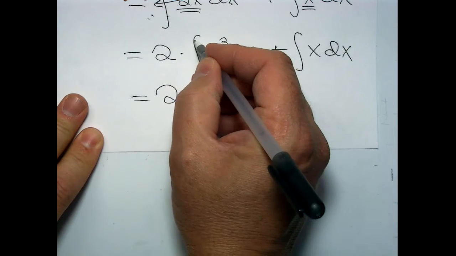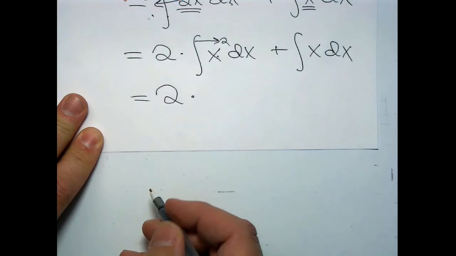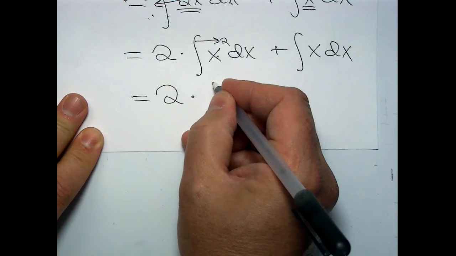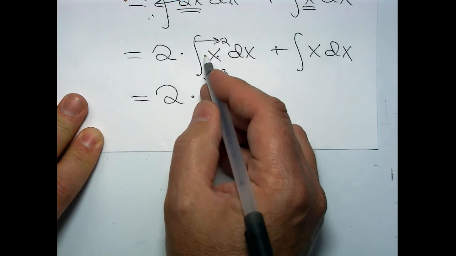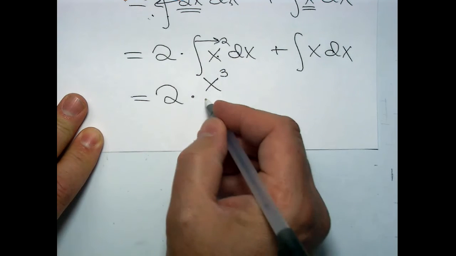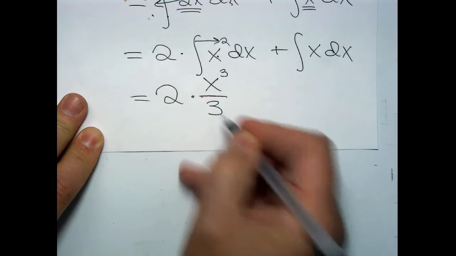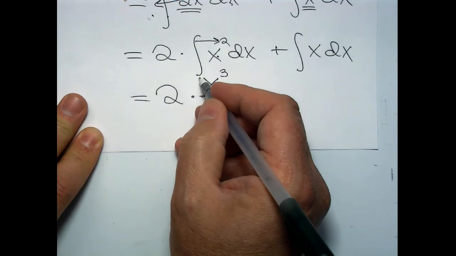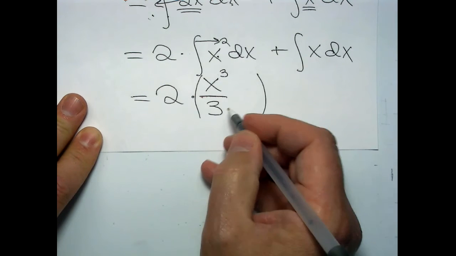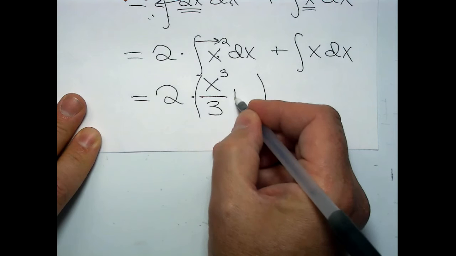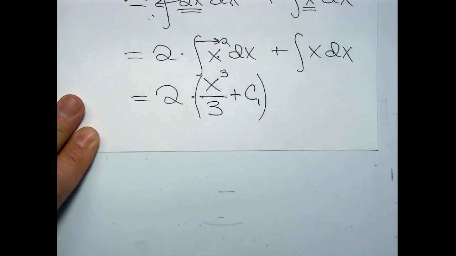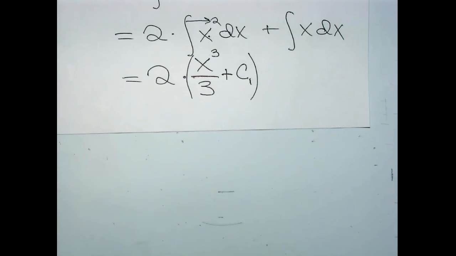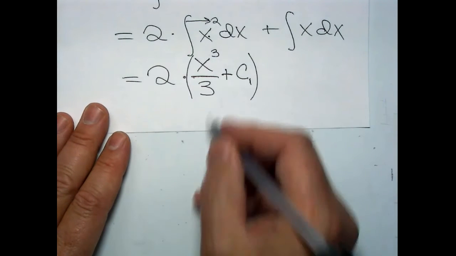So how does integration work on exponents? We add one to the exponent. Now, do we multiply? Do we drop this out in front and multiply? No. We divide by the new exponent, like that. And that's how you integrate. Now remember, every time you integrate, you always produce a constant of integration. Every single time we produce a constant of integration. So that's what happened over here.